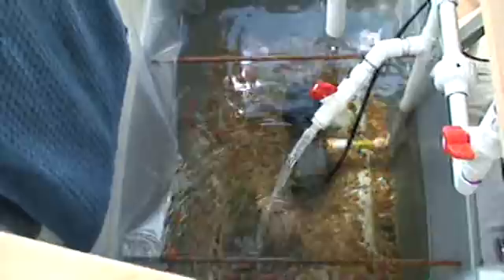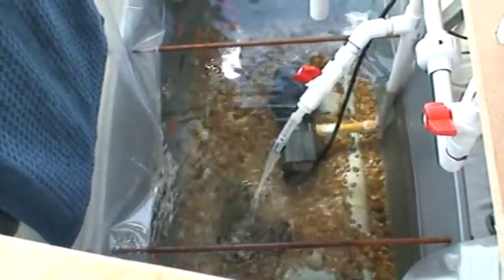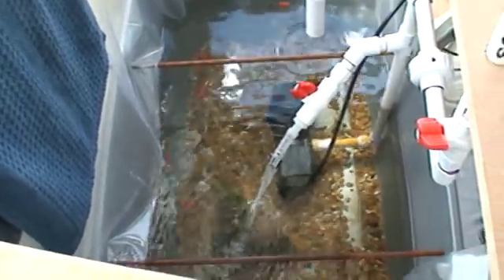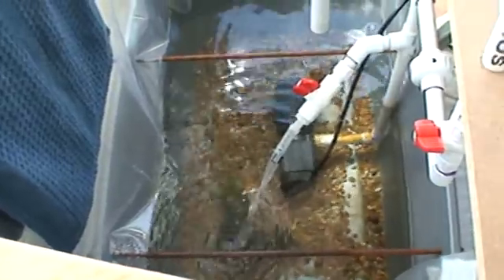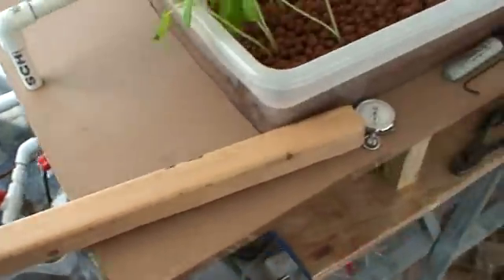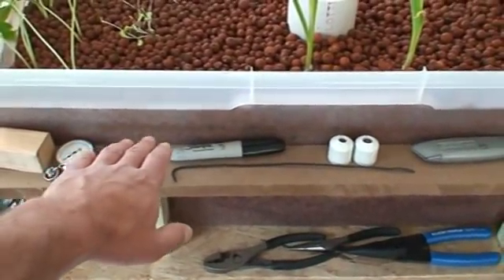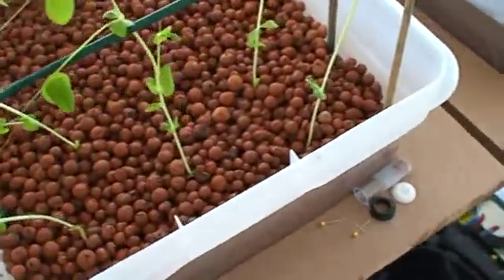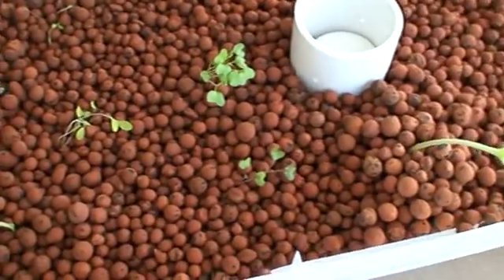All my nitrate, nitrite, and ammonia levels are the same — running zero nitrate, 0.5 nitrite, and 0.5 ammonia. That hasn't changed at all. What has changed though is the pH. The pH is now very alkaline at 8.0. I don't know if that's because the fish are getting larger, since I haven't changed my feeding schedule, or because the tank is getting cycled and has more bacteria growing, breaking down the different compounds. Either way, the pH has changed to more alkaline.